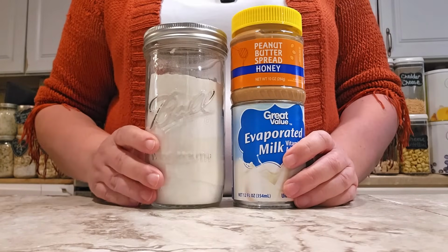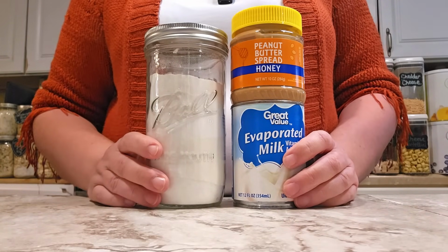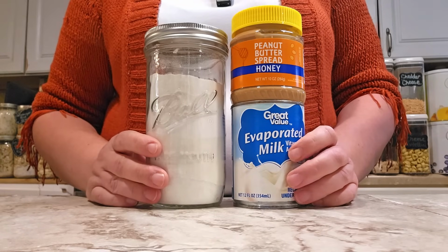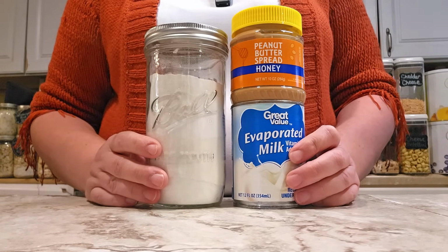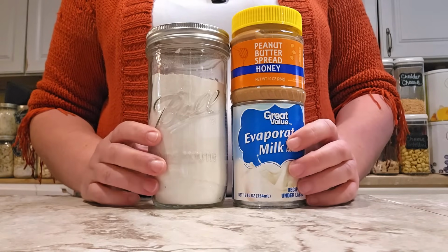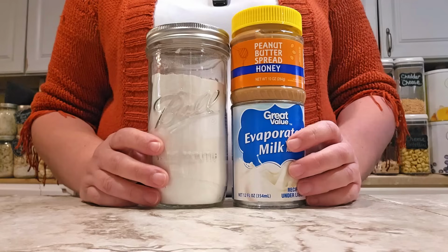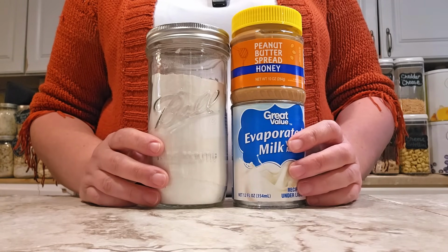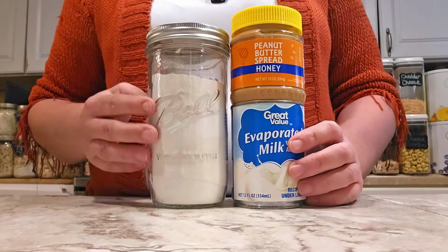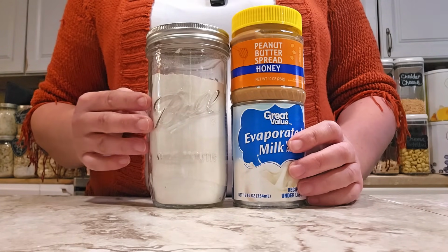Now you could use something besides a mason jar to store these ingredients in, depending on how long you were going to keep it on the shelf. You could even use something like a Ziploc bag if you thought you would use it up a little bit sooner. Keep in mind with a recipe like this, not everything is going to last as long as, say, a recipe where all of the ingredients are canned, because canned food lasts practically indefinitely. So in here we do have baking powder, which could lose its leavening power after a while.